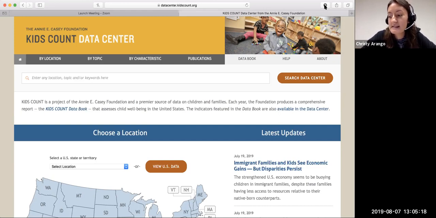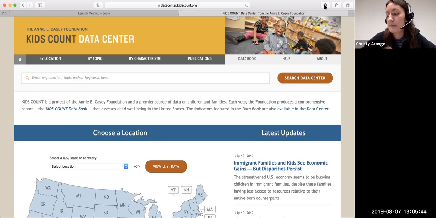Second, it has given us the ability to implement a perpetual calendar for updates. In other words, you'll get newer data sooner. For example, the fact book is traditionally released in April or May of each year. If new data comes out at the end of the academic or fiscal year, you would have had to wait 9 or 10 months to see an update from Kids Count in Delaware, but now you'll be able to update that information.